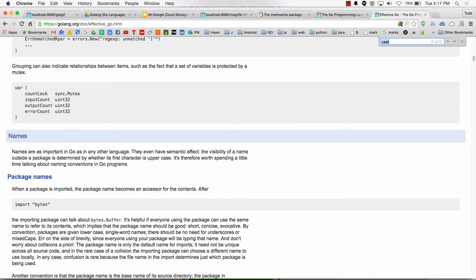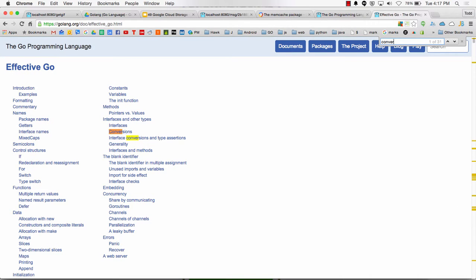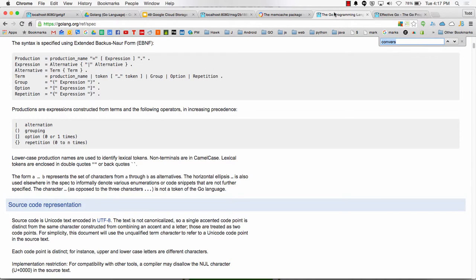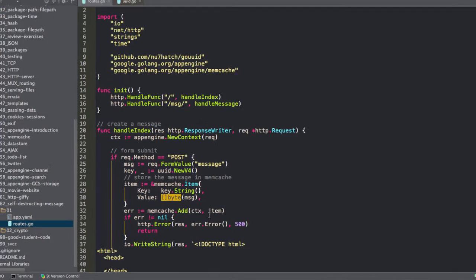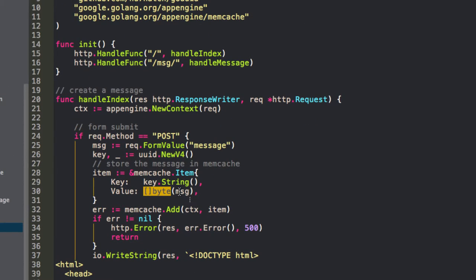But if I look for conversion, we talk about conversions. So the word cast isn't used. I'm not totally sure why, but we're converting from one value to another. So how is it that we could take a string and convert it to a slice of byte?